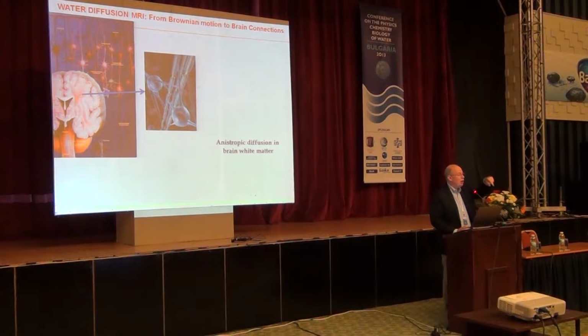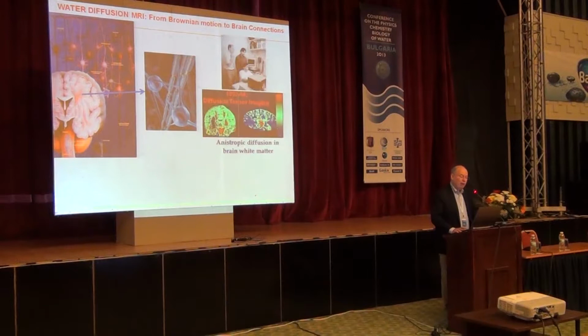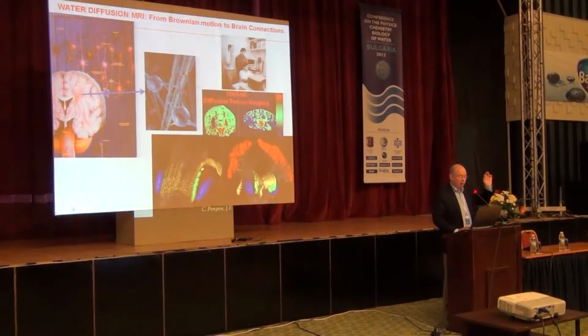So this could be understood from a mechanistic point of view. If you consider axons as cylinders, it's clear that water molecules have a harder time going perpendicular to the axons than in the direction of the axons. So it is a naive cartoon, and I believe that it doesn't explain everything, but still it's what people have in mind. And back then, when I was starting to lose some hair, as you can see, we developed with colleagues in the United States a technique called diffusion tensor imaging, which we patented, to provide on a point-by-point basis the orientation in space of the white matter. The idea is that we measure diffusion in several directions, and in the direction where diffusion is the highest, we assume that it is the direction of the fibers.